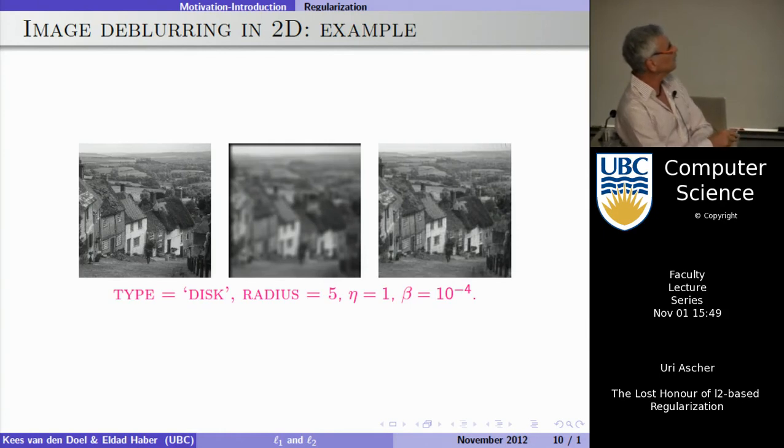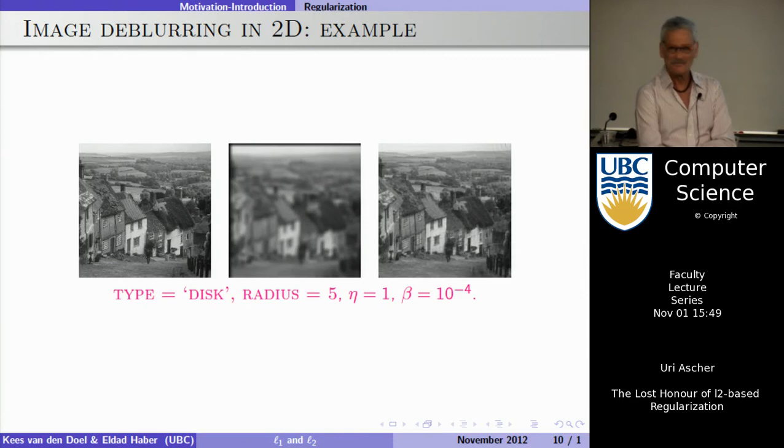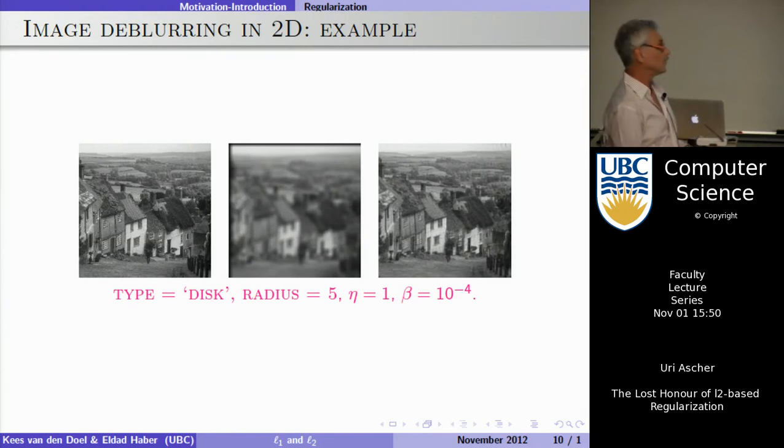So here is an example from a paper with Hui Huang. This is the image of a medieval village with lots of edges, and here's the blurred data, and we know the blurring kernel, and we want to reconstruct the original image or something close to it. There's also noise here. You do not reconstruct exactly this, but something reasonable, and here is the result obtained using this total variation. So you actually do get these edges reconstructed. That cannot be done with L2. You, again, like in the previous example, you cannot do it with L2. You really do need L1. You need total variation or something else, but definitely not L2.